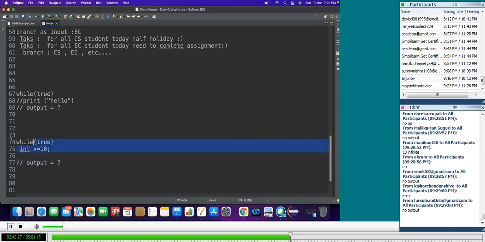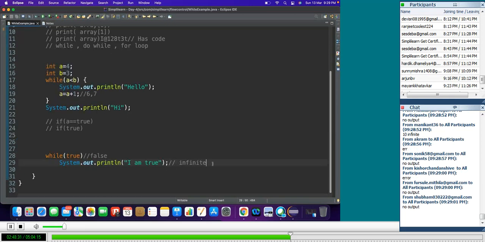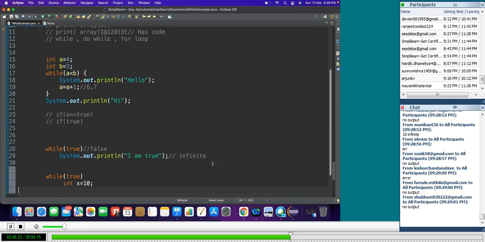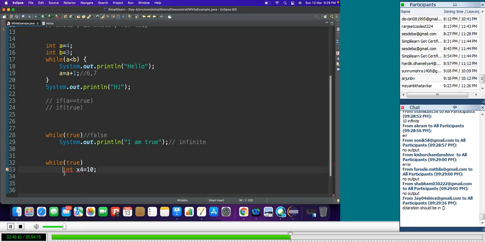Okay. This will give you the error, as simple as it is. Because what you are trying to do here: while true is fine, we are not making it false, no problem with that.